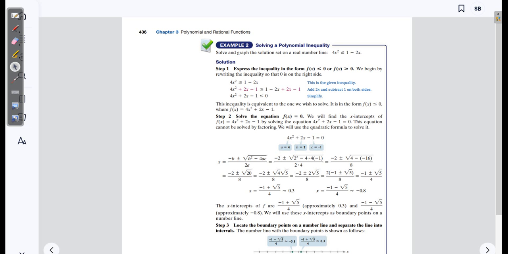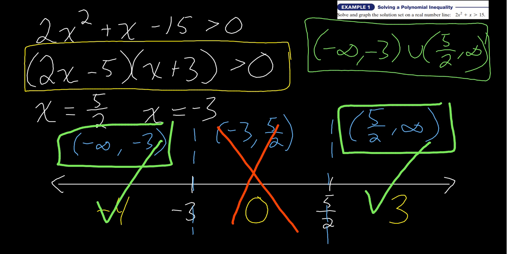Okay, and then kind of cheated here. I see that we're going to use the quadratic formula, but let's go back to example 1 here. You also could have used the quadratic formula for this. Honestly, I probably would use the quadratic formula more often than not, mainly because my own personal rule is, if I cannot factor the problem in my head within 3 to 5 seconds, I just go straight to the quadratic formula. It's the nice catch-all.